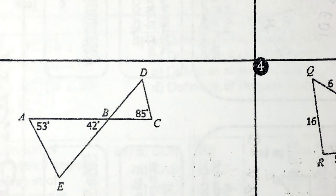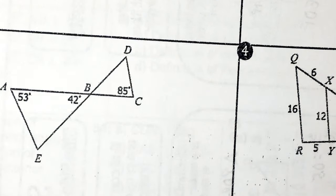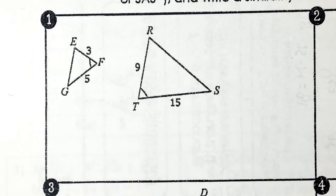So do both. Same thing we just did on the front, but they're all mixed. So it's not going to tell you which similarity you're trying to find. You should figure out which similarity you're trying to find on the back from 1 through 8. You should figure it out by what they're showing you on the triangle. You should figure out if you're trying to find side similarity, side angle side, or whatever. So once you find the similarity, don't just say yes or no. Actually tell me which similarity it is. So for number 1, if you figure out that those triangles are similar, this obviously is trying to show you side angle side similarity. So you should put SAS and then write a similarity statement.